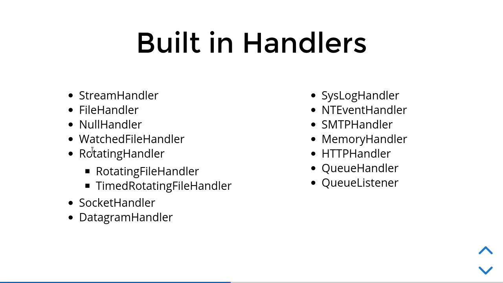These actually come in the standard library, there's quite a large selection of handlers. Obviously your stream handler, which by default will stream out to standard error, so you can just have it come out on the console. Or you can give it another stream to pass through some other file or whatever. There's an explicit file handler, which you tell it what file you want to log to. A null handler, which just drops it in the bin. I'm not sure of the use for that, but there it is. Watched file handler is really handy because it will watch the file, and if somebody else writes to it or somebody else deletes it or truncates it, will close its handle and open it again. So you can easily get your logs to restart.